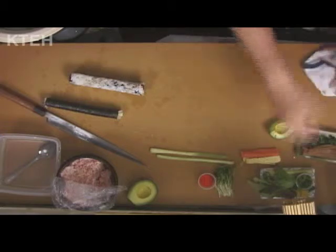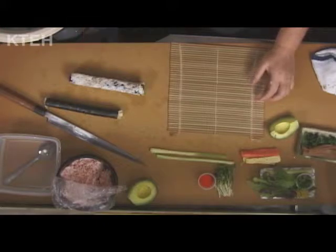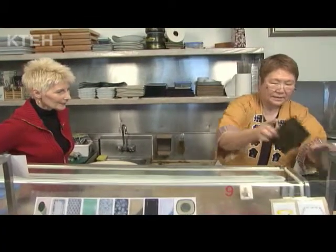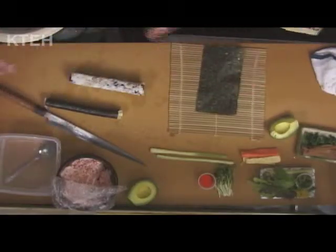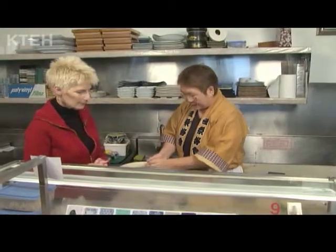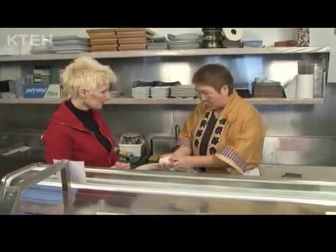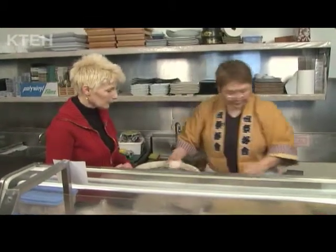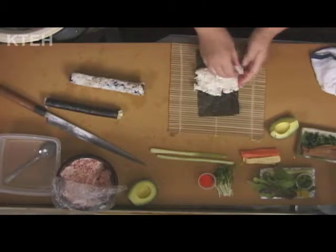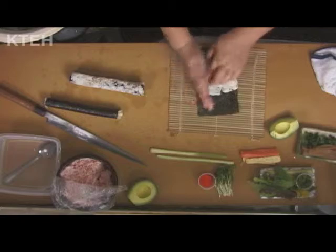One more — I make a big roll. So small, medium, large. You start with the same nori, and you're dampening your fingers so you can work with the rice. I have to use water because it's sticky — if I don't put the water, the rice comes off my fingers. So in order to get a good grip on the rice, you wet your hands. And you're doing this sideways so it'll be wider.